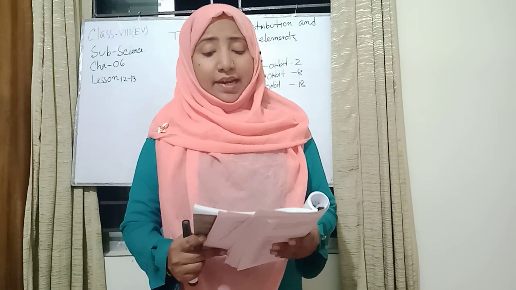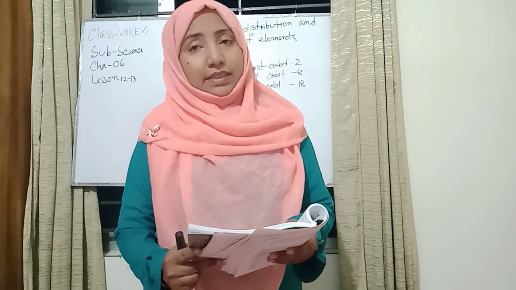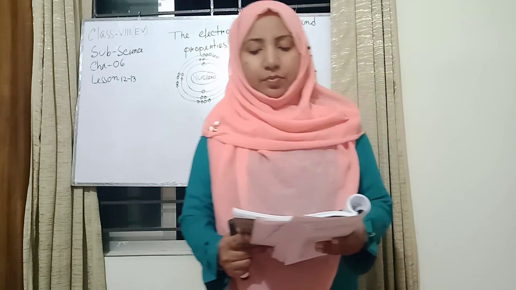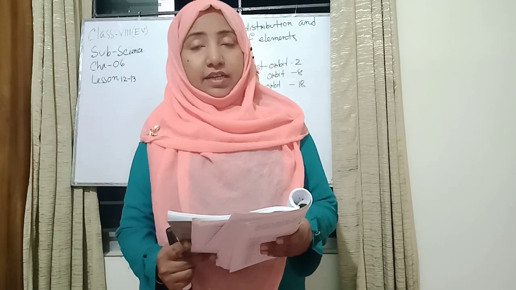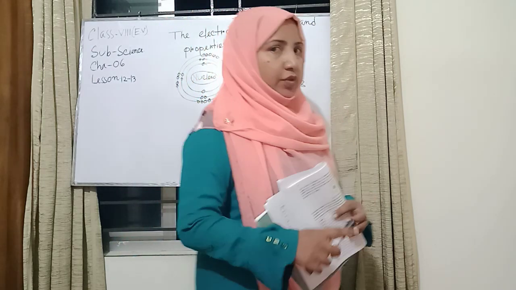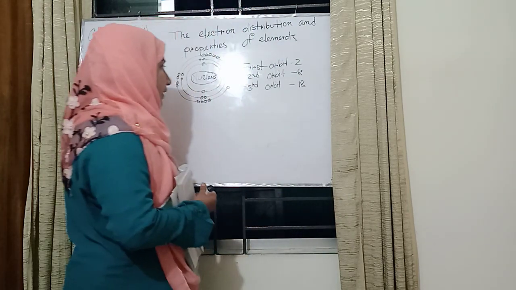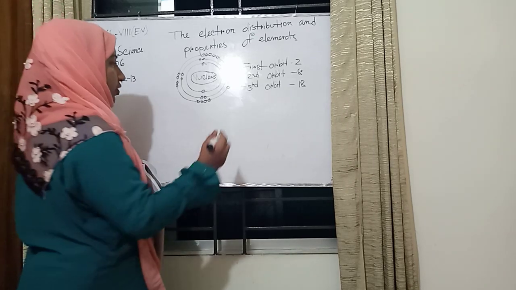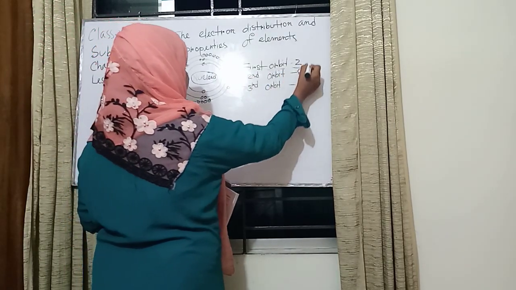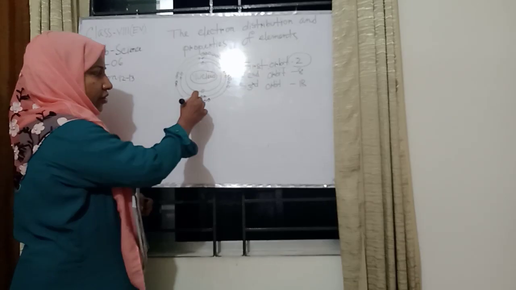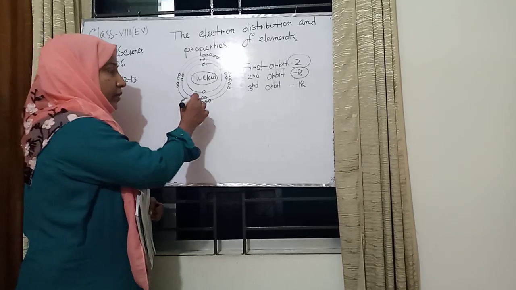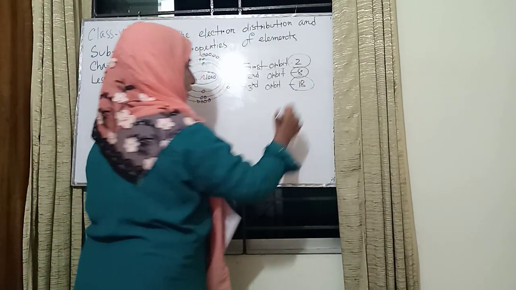Generally, atoms become active or inactive or charged. Again I repeat, the behavior of atoms is active or inactive or charged due to differences in electron distribution. Here I draw this figure again. The first orbit fills up with 2 electrons. The second orbit fills up with 8 electrons. And the third orbit fills up with 8 electrons.